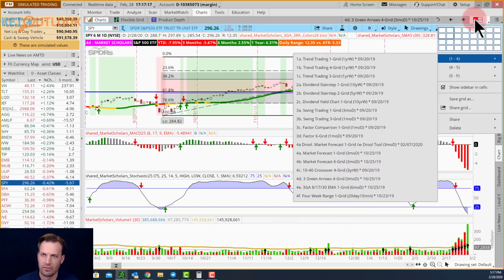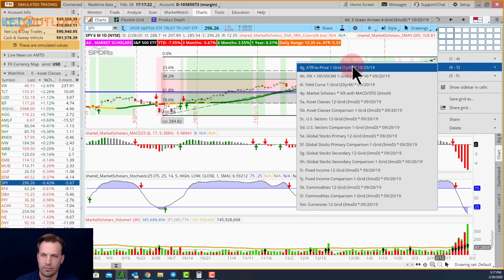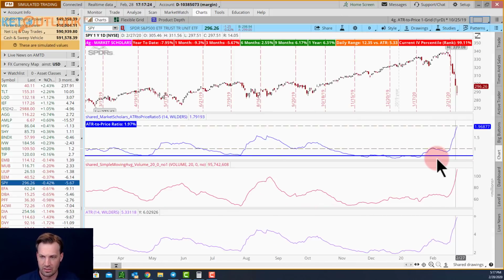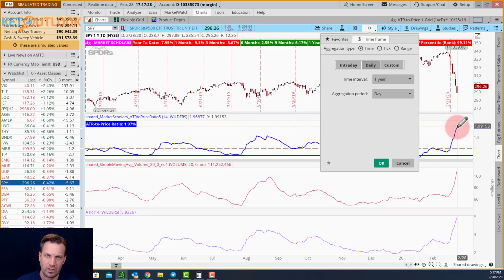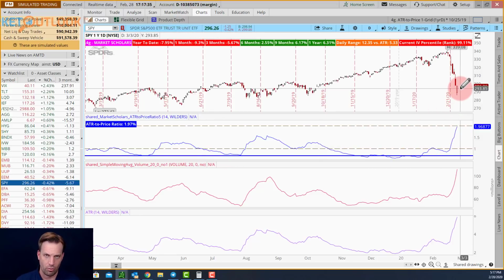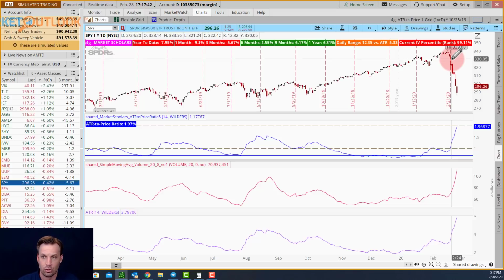So a little bit of a capitulation type pattern there. When you look at the ATR to price, obviously they're hitting extremes. That's another reason why I think we're getting into a death cross, because we're going to pass the 2% mark. We'd have to have really, really small range days over the next, because this is a 14-day ATR. So 1, 2, 3, 4, 5 of the days have been huge, and these weren't too small to begin with. We were pretty close to 1% and above already those 2 days.